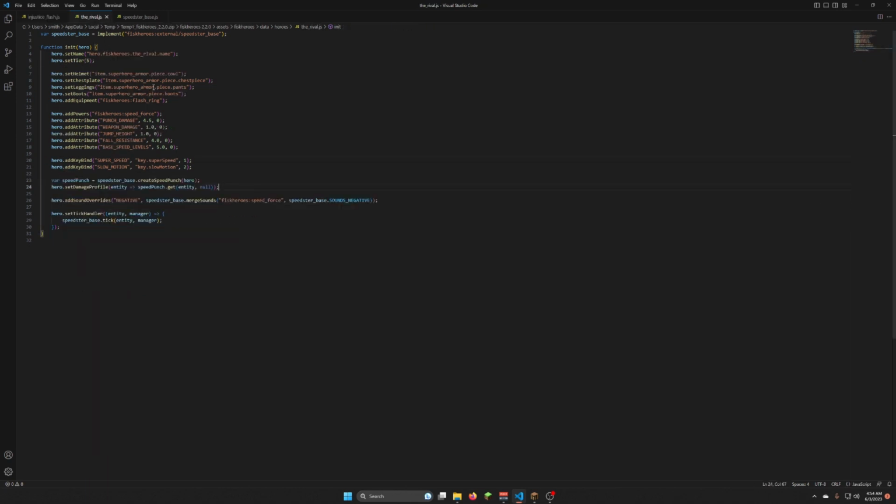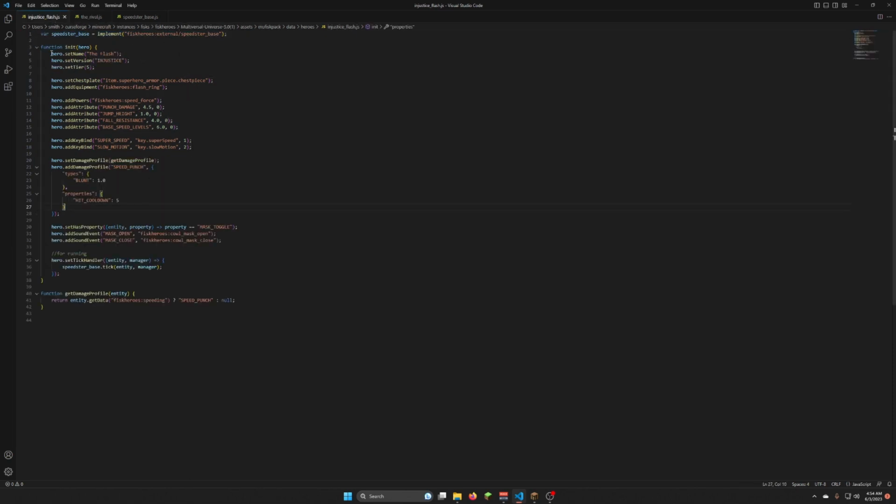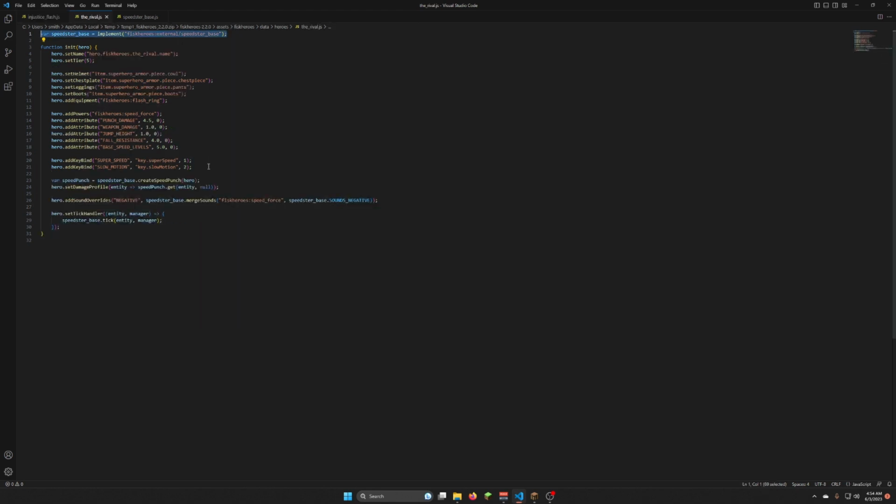There's one thing you absolutely do need for this. You need this little line at the top of the Rival's code. I'm pretty sure it's in every other Speedster's code, but you need this VAR Speedster base at the top of your thing. Now, this is the thing you need for your sounds, and I'll show you where to see which sounds are for Speedsters. There's a few: negative, Savitar, Barry, reverse, or not reverse, KF, so Kid Flash. I'll show you where to get the sounds here in a minute.